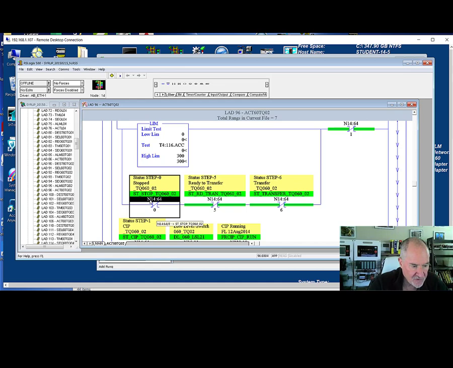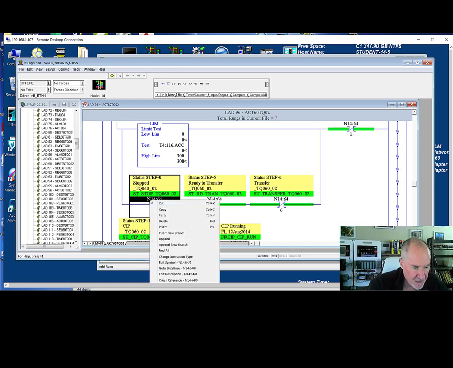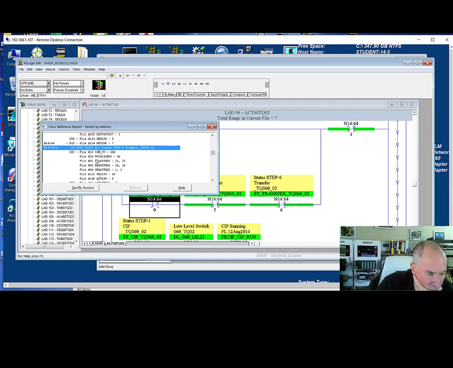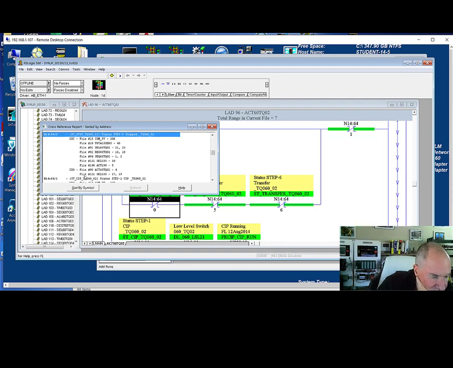So I'm going to cross-reference this bit. So I go to cross-reference here, and I get a list of wherever that bit was. And once again, I am looking for the right bit. So these are all examine if closed. This is an examine if open.